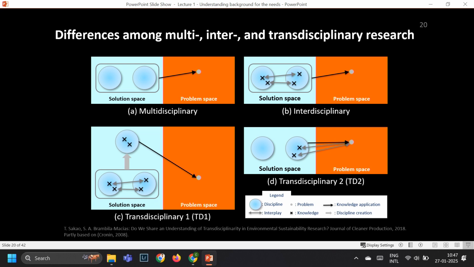So it's a little bit confusing, but do understand TD is basically building upon interdisciplinarity, which builds upon multidisciplinarity. And TD1 and TD2 are features, meaning that both features can exist for a given research and innovation at the same time, right? What is discipline creation? Oh yeah, okay, this one.